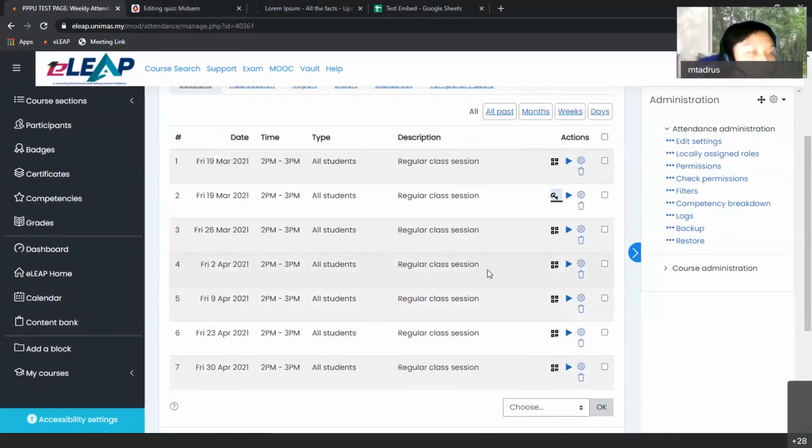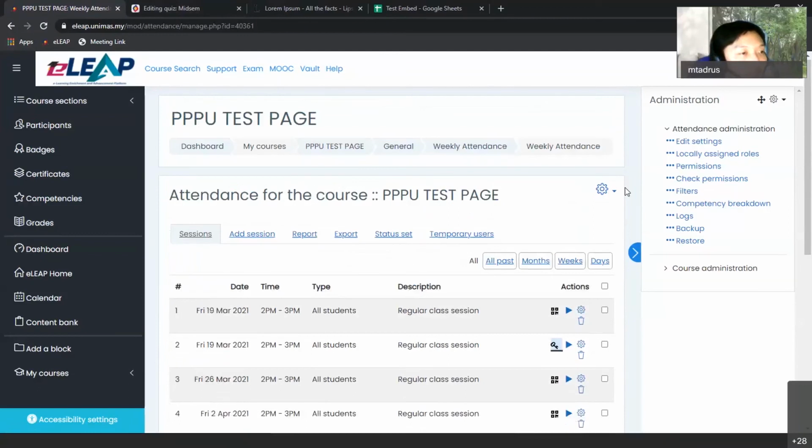So students can see their own attendance, and if they see I am absent here but I am actually present, they can settle it with the course owner or the facilitator. And as I mentioned earlier, it can be used to motivate the students as well. So those are a few things that we would like to share about the new eLIP, what can be done in the new eLIP.